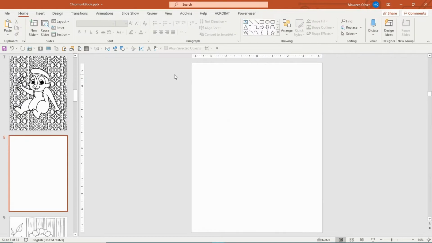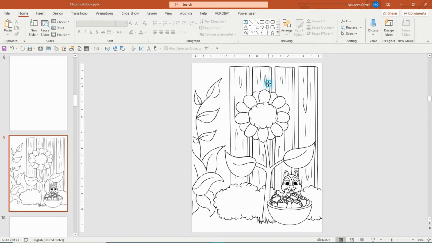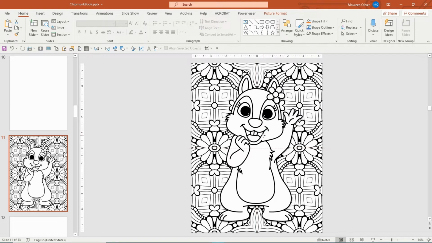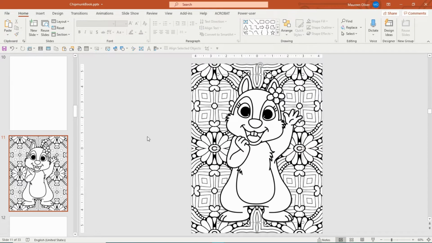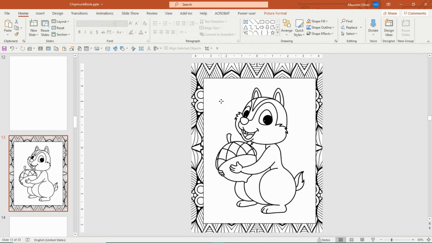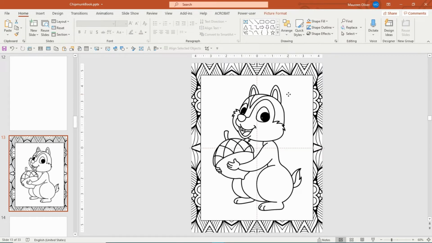There we go. And this one is another with the background, one of the backgrounds you get, and one of the chipmunks. He's a cutie, I like this one. Okay, same thing here. Just take one of the characters, put it on a background. Same thing here, right? But this one I use the JPEG file rather than just the PNG with a transparent file on the back, because I wanted the white, and this way I don't have to draw it in. You can actually do that as well if you want.